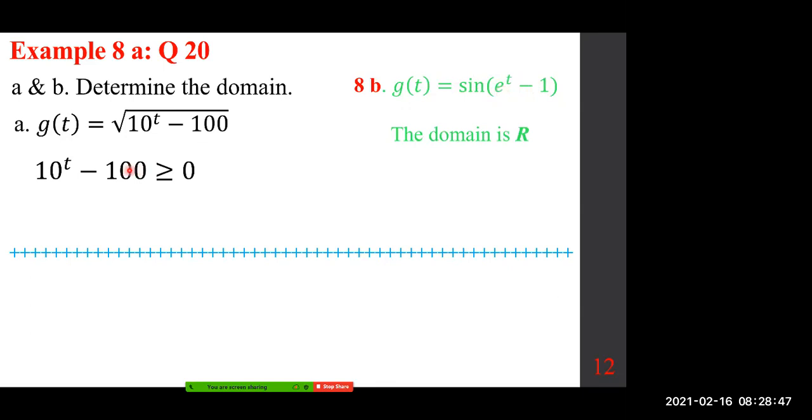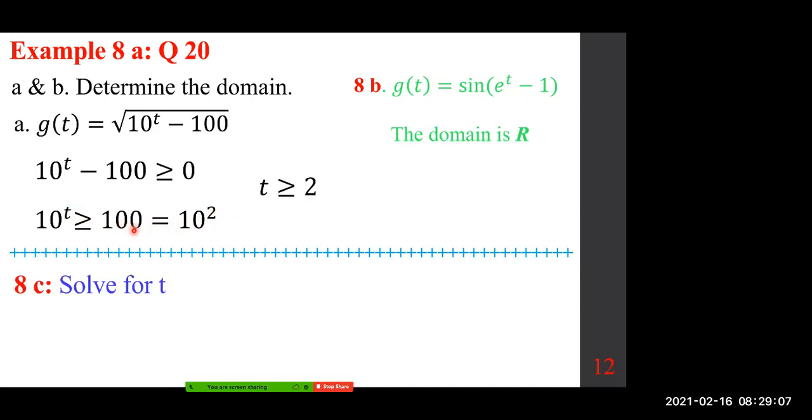But continuing on these thoughts, okay, so we move the negative 100 to the other side and it becomes positive 100, okay? And we know 100 is 10 squared, then t must be larger than or equal to 2. So take a look at this. This is the exponent. This is the exponent. And if it wasn't 100, you would have to take a root of that. Let's make it up. Let's say it was number 50. Then the base would be square root of 50, the power of 2. That's the idea. But it won't work with this one. It is set up that it will work with this base.